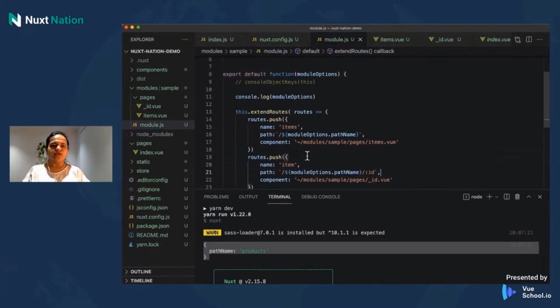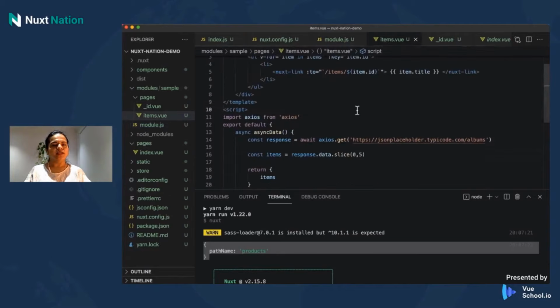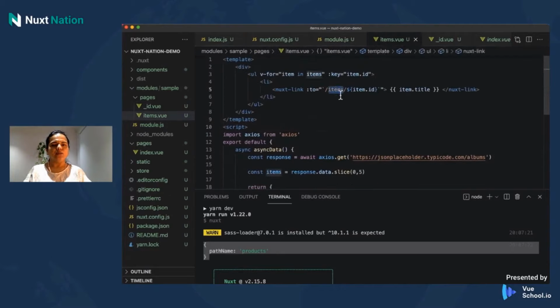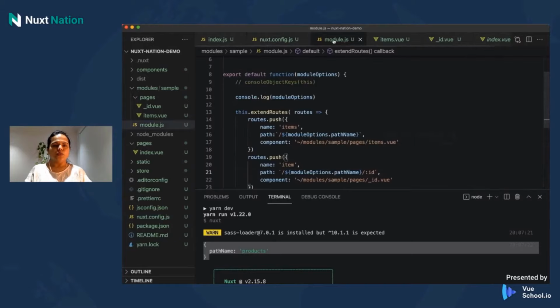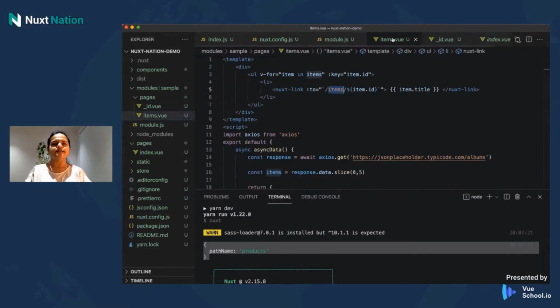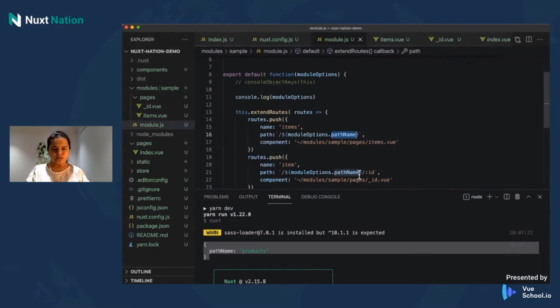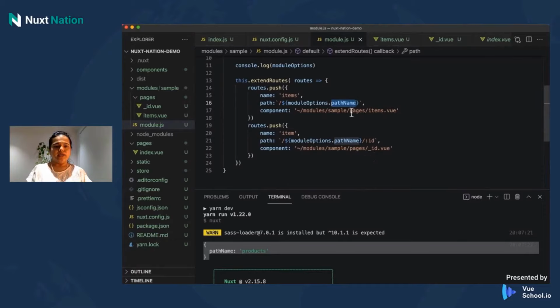But we have a third instance of items in our items.vue, which is on the client side. So how can we update this item to read our module configuration item pathName? Because as we know, modules run on the server side, and we want to send this specific configuration item to the client side. So to achieve that, we will create a custom plugin and inject that custom plugin into the module.